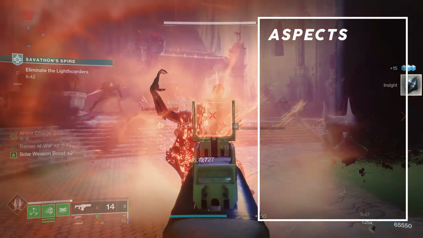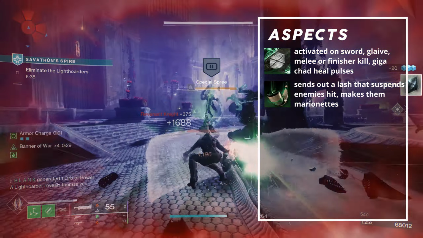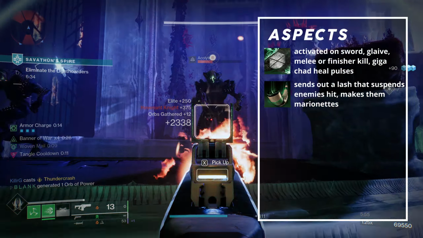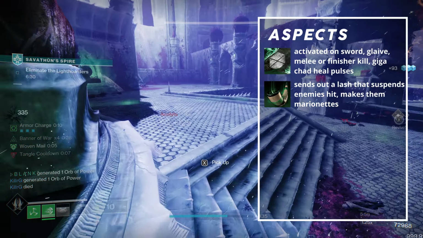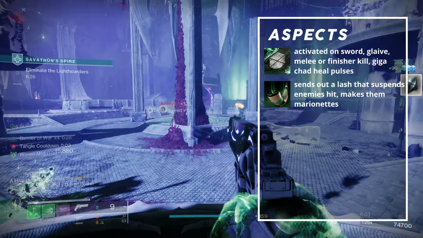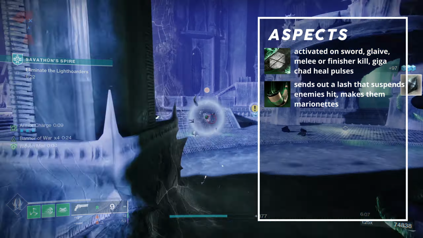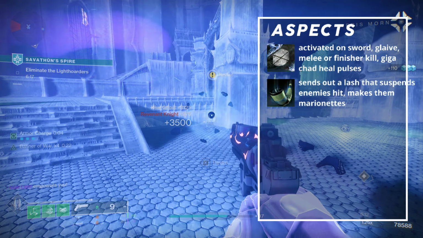For my aspects, I went with the aforementioned Banner of War and Drengr's Lash. I hate repeating myself, but essentially Banner of War is activated when we kill an enemy with a sword, glaive, finisher, or melee attack. The banner sends out healing pulses periodically, with the frequency increasing with the amount of kills achieved after activation. It also buffs melee, glaive, and sword damage. It basically gives us a Giga-Chad version of restoration. Drengr's Lash causes our barricades to send out a Strand Lash on activation that suspends enemies along its path. This can give us breathing room in tough areas.